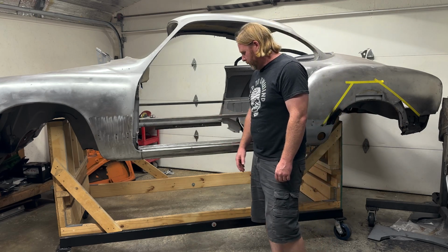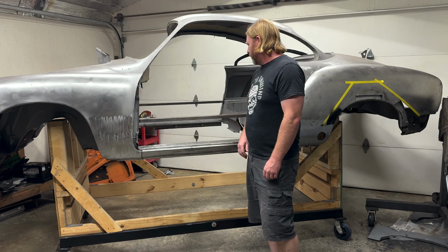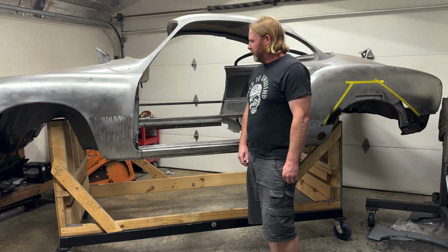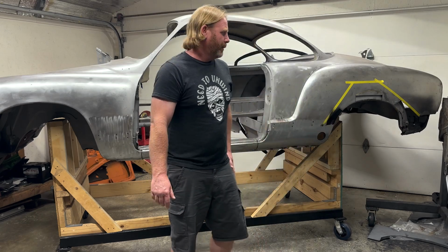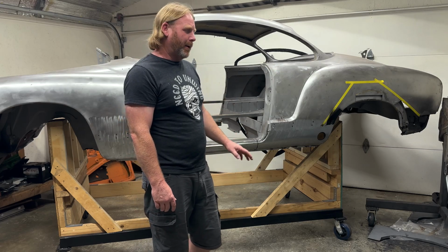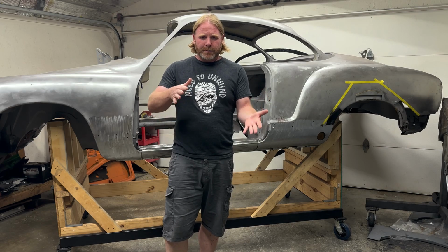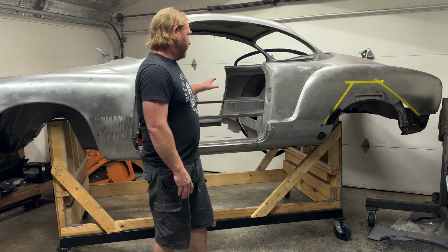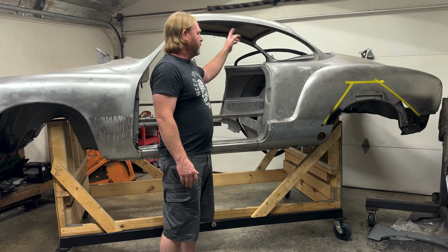So, the typical fight to make the stuff work, and I'm on to the other side already, but it's getting there. Slowly but surely, it's getting there. And the back end, that's going to be a whole different ball game there, because of the fact that the car's been hit, kind of kicked this way, twisted, and the deck lid doesn't really fit and all that. So once I get this side finished up, hopefully later this week, I will go on to the back.